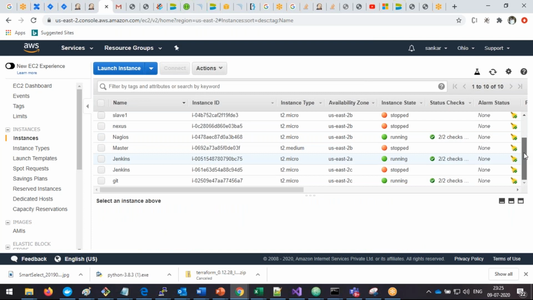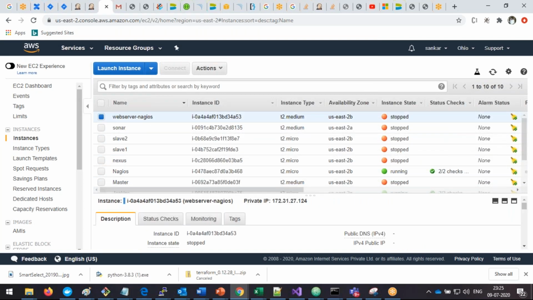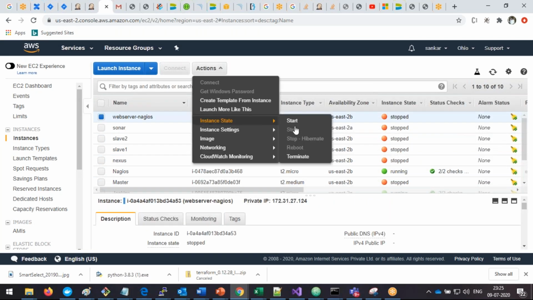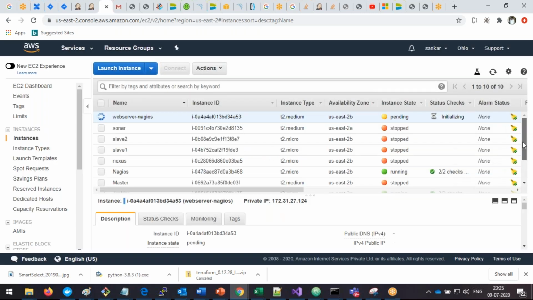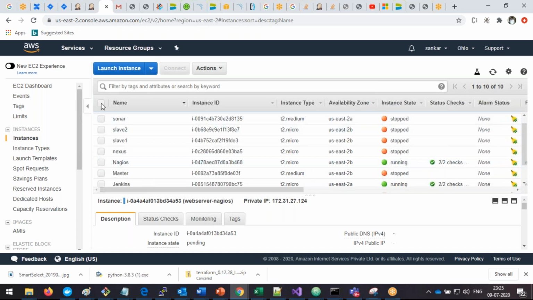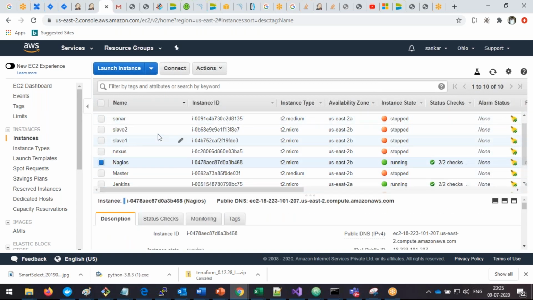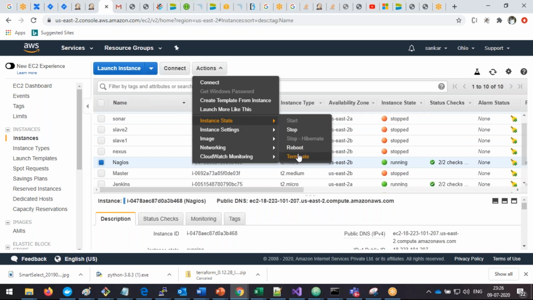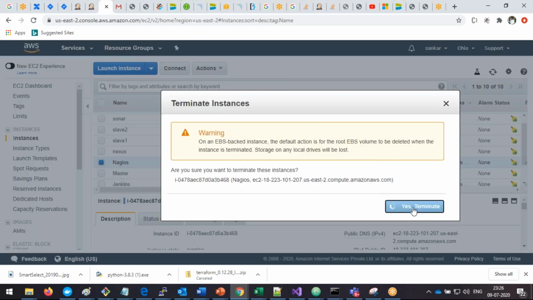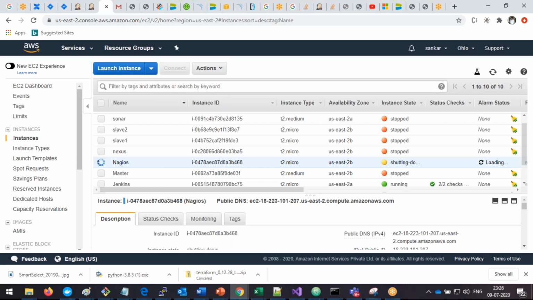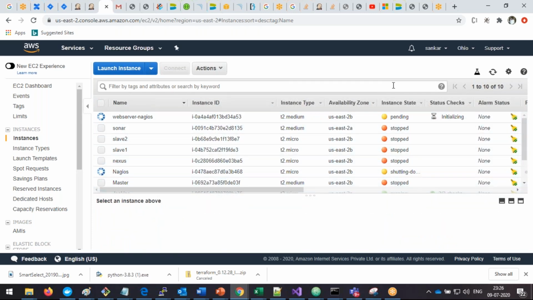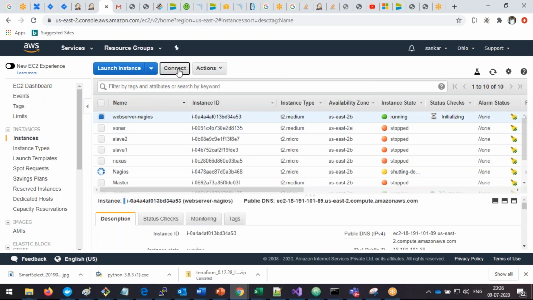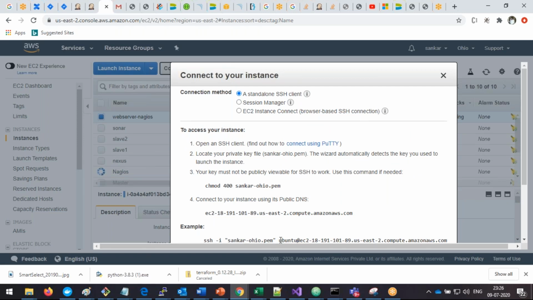So what I will do, web server Nagios. Let me start the server. Try to connect to this server. Connect. So this is also Ubuntu.